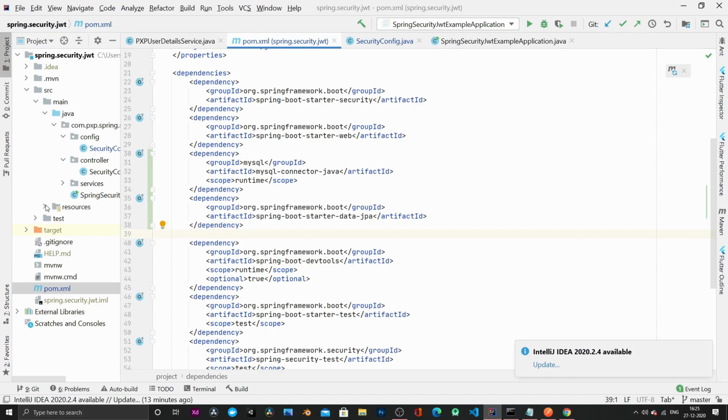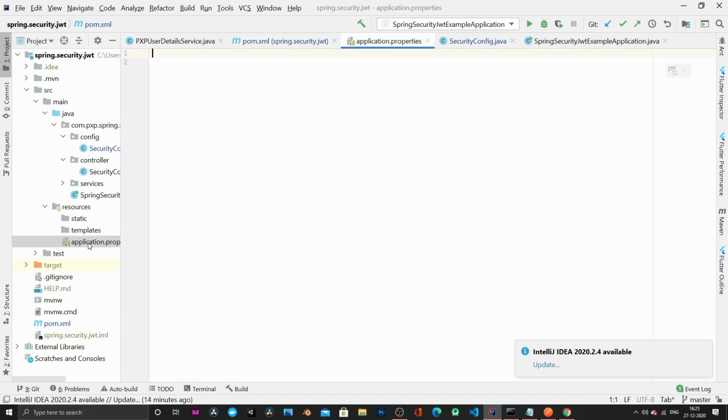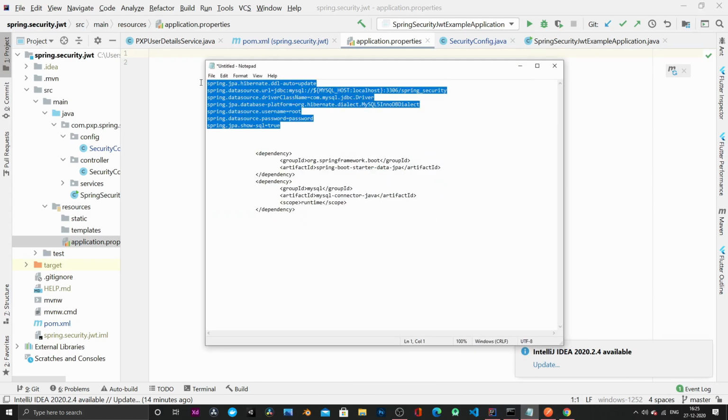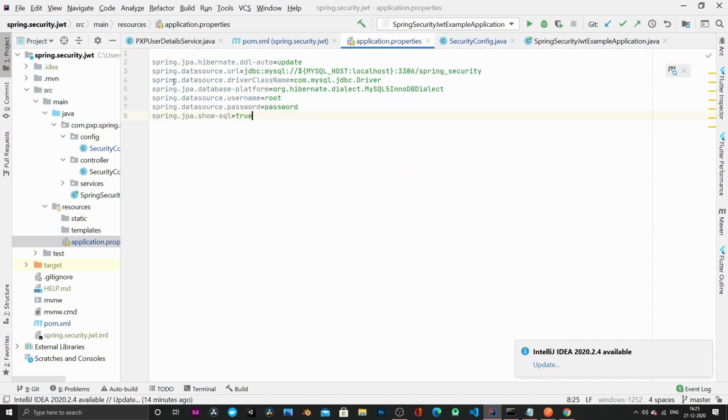Now we will open our application.properties file and we will define the connection attributes for MySQL database. Okay, now it is done.